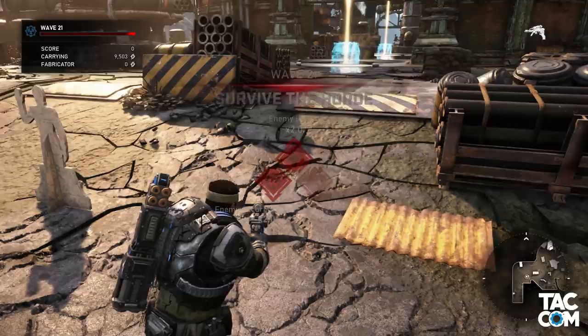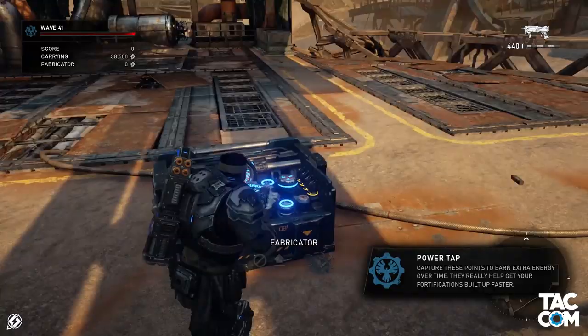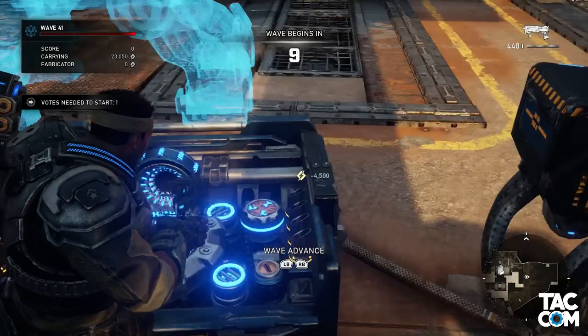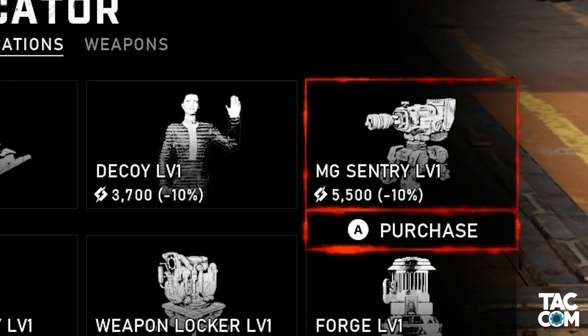A new mechanic that seems pretty little known is the price increase of fortifications. As you buy more, the price of fortifications increases. For every 5 fortifications you buy, the price will increase by 1,000 energy. This is on a per-player basis though, so if you're building a lot, it might eventually be good for the non-engineer to buy stuff, and you can rotate off who's buying things.